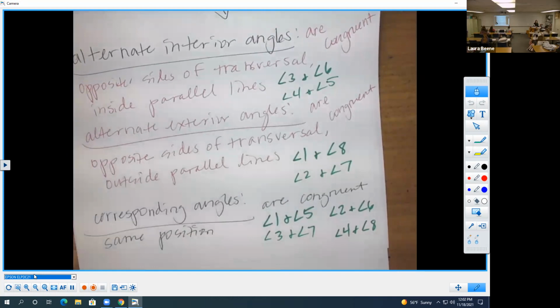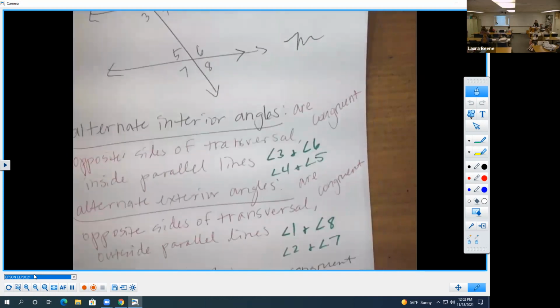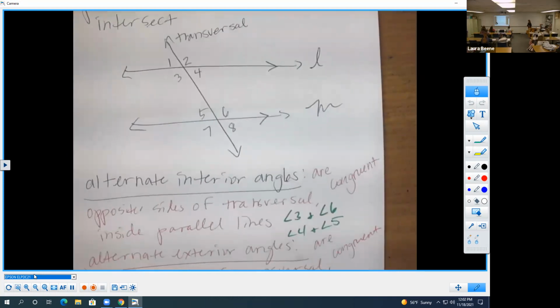If you like the whole idea of the Z, if you liked that picture, in high school we called this the F property. The reason I called it the F property is because these lines kind of make an F and they're on the insides of your F. Okay. The last one, alternate exterior angles, didn't have one, or I don't remember if it had one. It didn't stick very well.